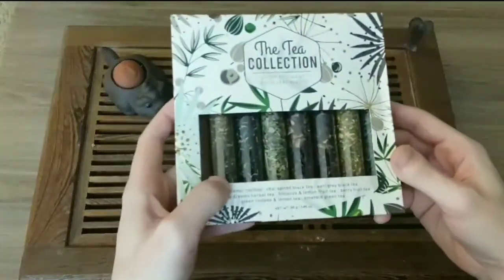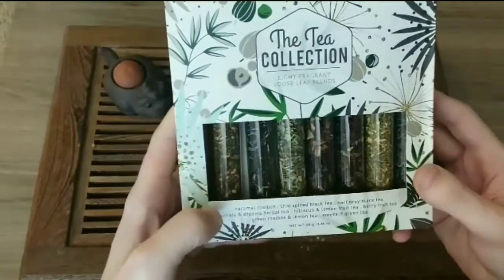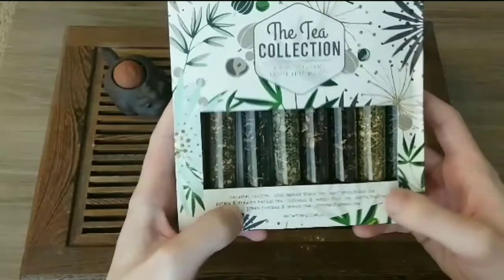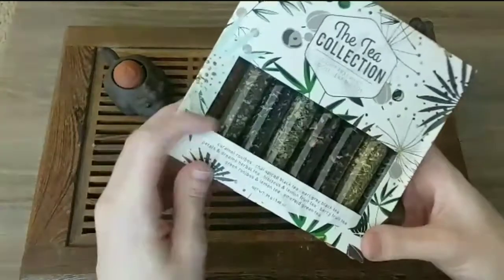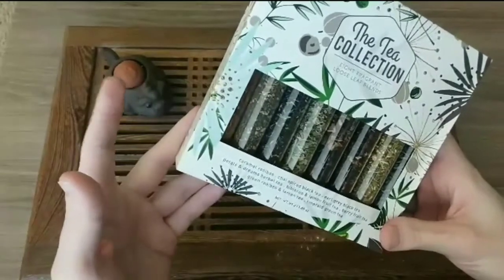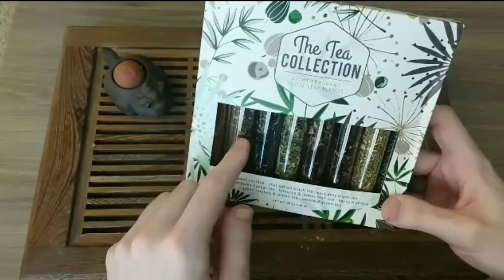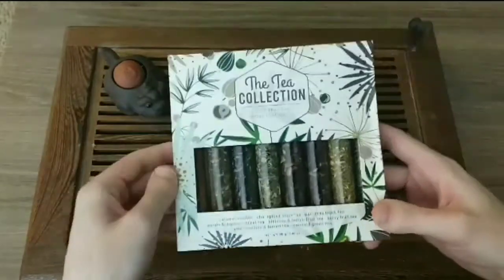And I was like, why not? I was able to identify some of the teas just by looking at it, until I realized they actually leave it right here on the bottom. In order from the caramel — or caramel, depending on how you want to say it, like tomato-tomato — caramel rooibos to chai spice, based on what's in here.